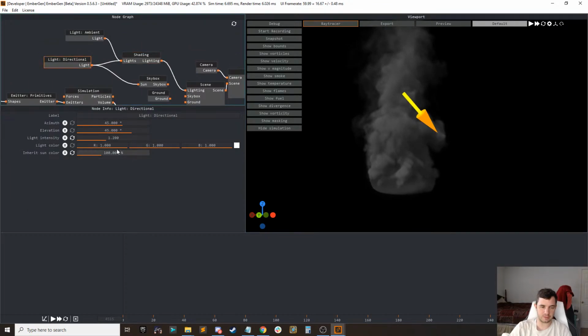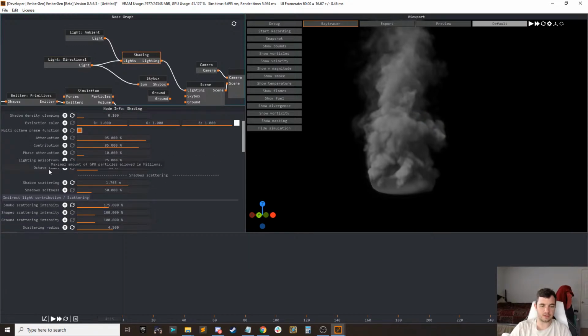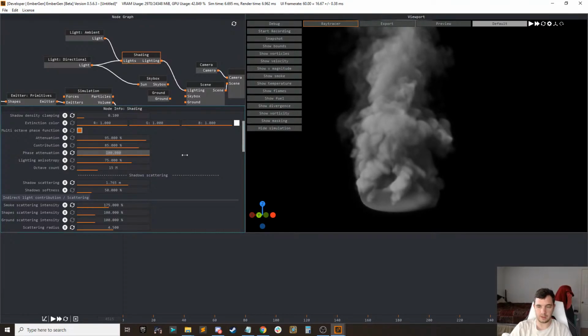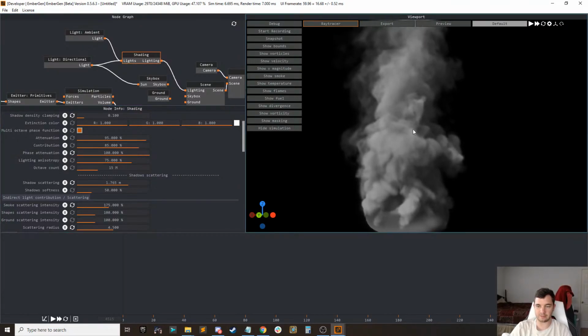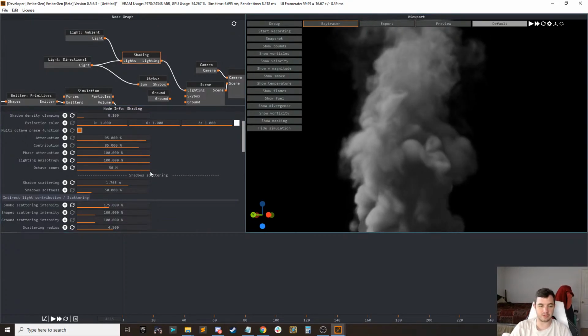One thing that we can do is crank this lighting intensity up a little bit. But we added new octaves for phase attenuation. So essentially we have better scattering through our smoke now, and it actually has different octaves. I want to say that this is million, maybe, but it might be meters. I'm not sure what the M stands for. I should ask one of our programmers. But basically, the more octaves you have, the higher resolution your scattering through the smoke is going to be.